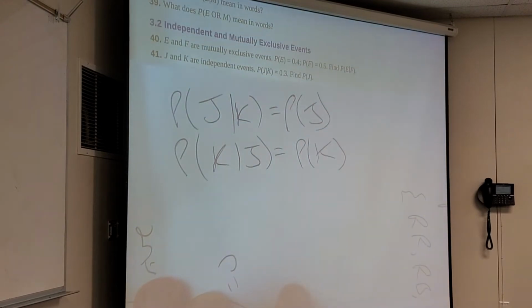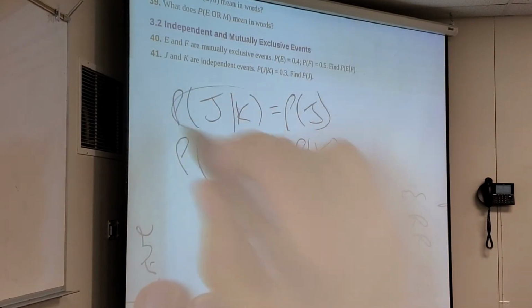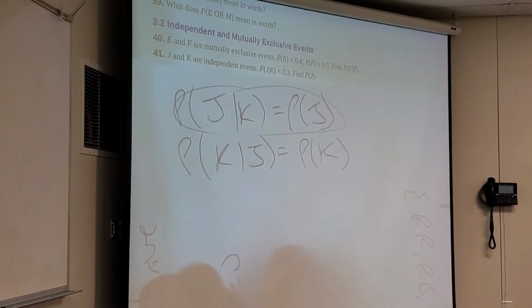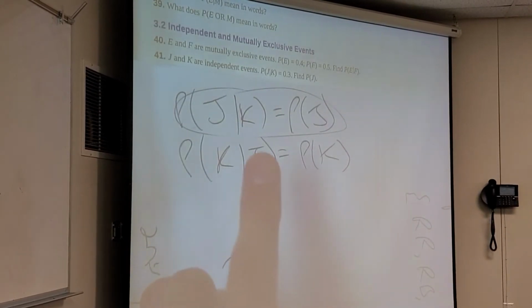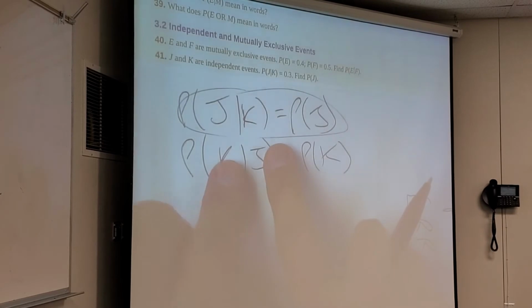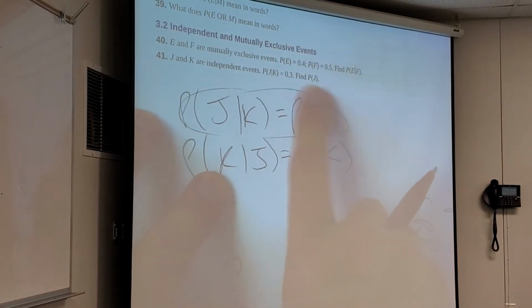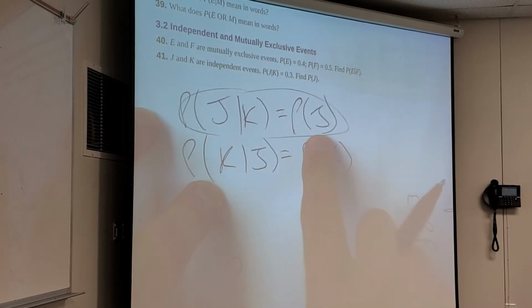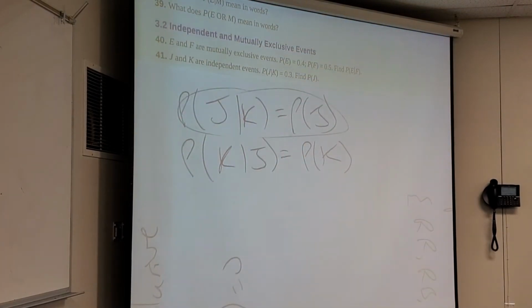If I ask you whether these are independent, you'd have to calculate those and compare them, just like we did on that handout. So the very first thing I can do is write this, and then this is easy. If J given K is 0.3, what's the probability of J? 0.3. There's a gimme for you.